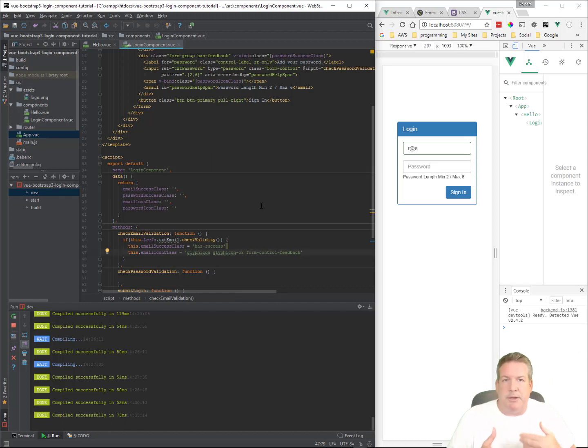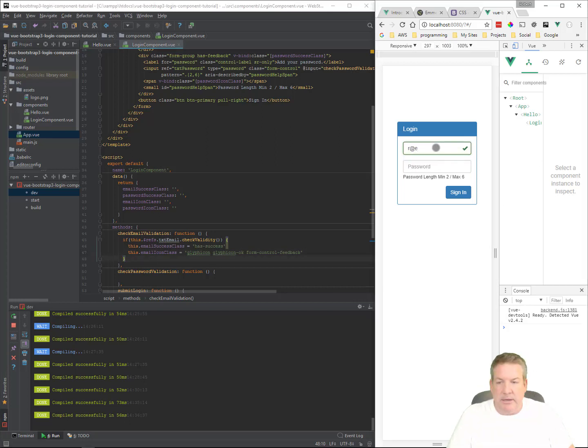So that's our connector between the item and the form with feedback using Bootstrap. Okay, so we save that and we put in our email, we get the check mark. Awesome.